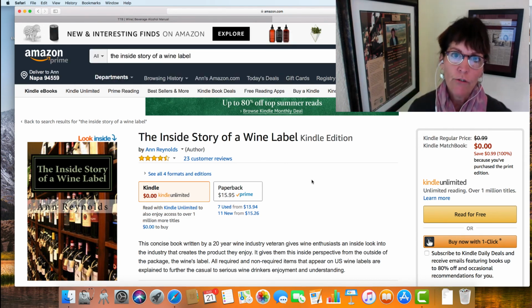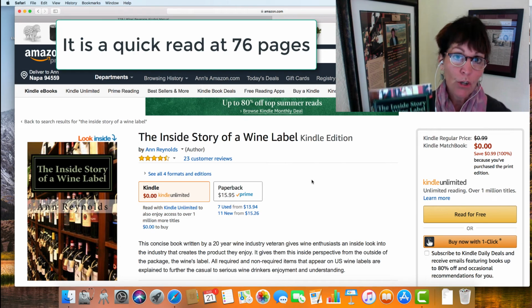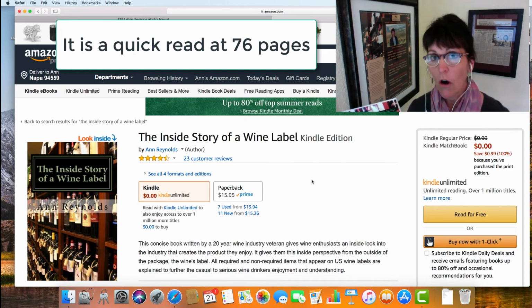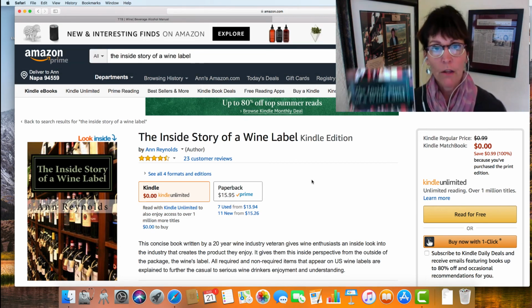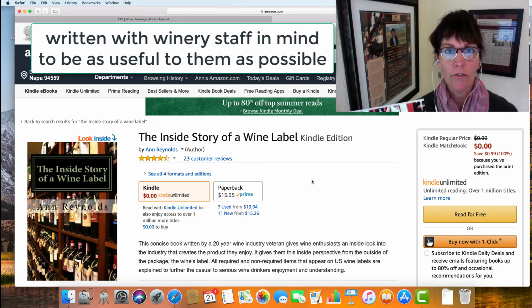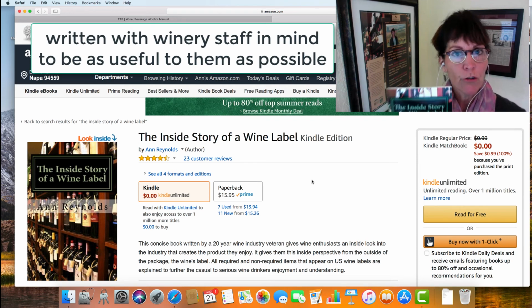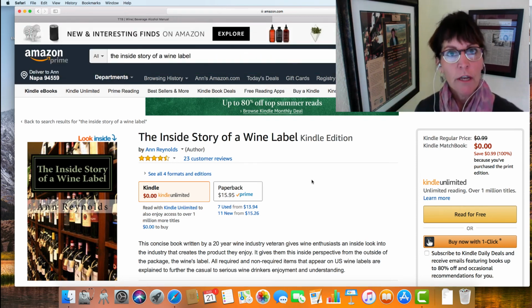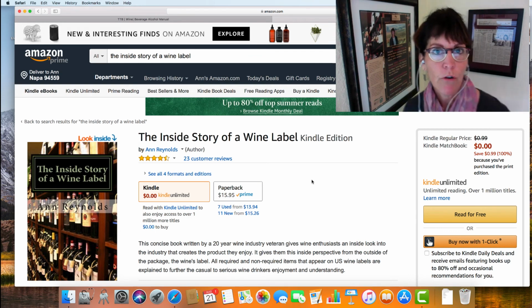It really gets straight to the point as far as what are the requirements behind all of these items that we're used to seeing, we're used to using on wine labels. So there's that as another resource for all of you U.S. wineries. And if you do pick it up on Amazon and it is interesting or helpful to you, I would definitely, of course, appreciate a review.